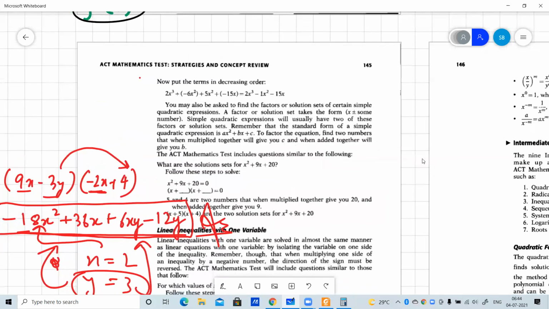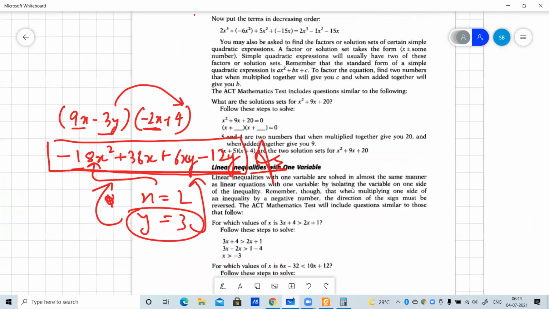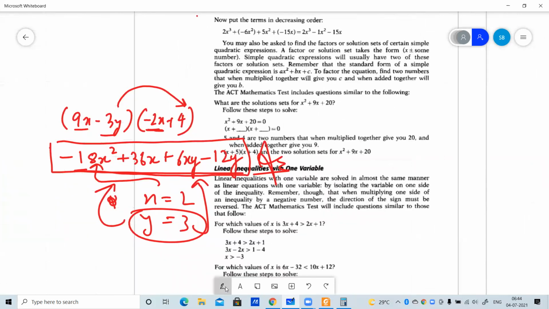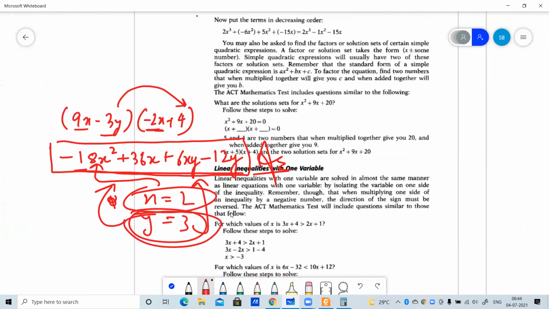Wait, plug in what? Plug in the values if it is in the question. Plug in the values for x as 2 and y as 3, and then solve it, and then that's the answer. If it is required, if it is given in the question, then only. Right? Right. So I think we'll stop here.